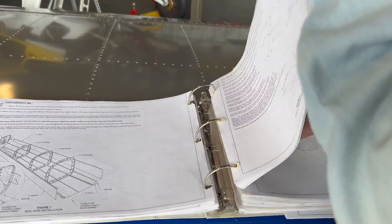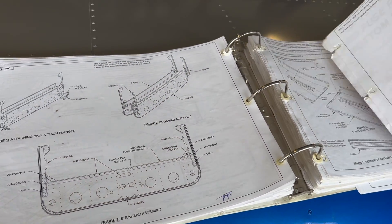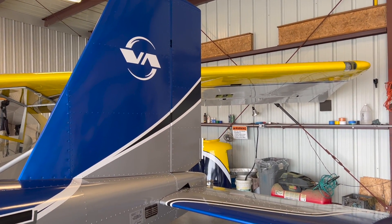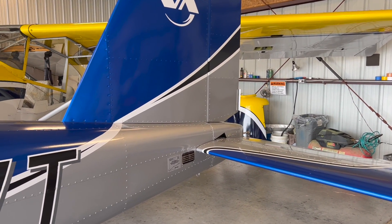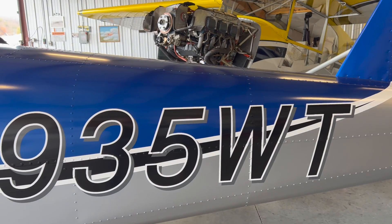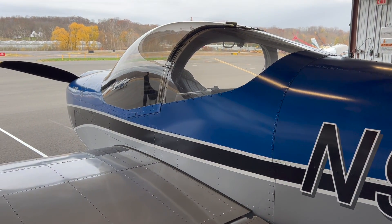So Mark, what makes this a good airplane for maybe a first-time build or first-time pilot? The RV-12 as a kit is really wonderful. The plans are well illustrated and well documented, so kids and adults with varying levels of building experience can come in and pick right up. The kit itself is complete — basically everything is included except paint and fluids — so you don't have to make a lot of decisions about what to put in it or wonder about fit. You can also buy it in a series of kits: we bought one kit at a time, did some fundraising, built up enough money, bought the next kit, and so on. You can buy it as you go, and that works out really well.